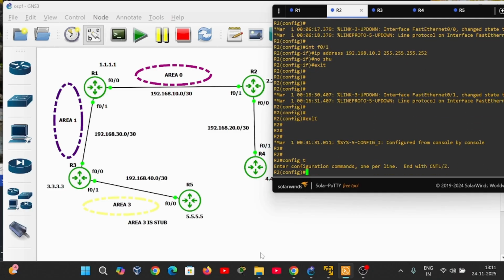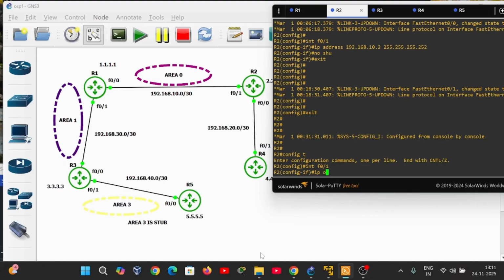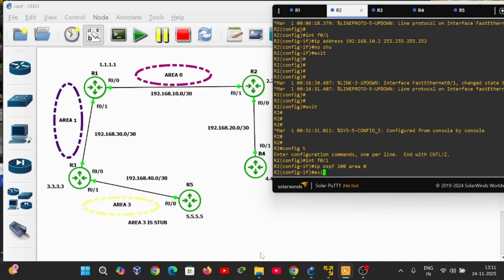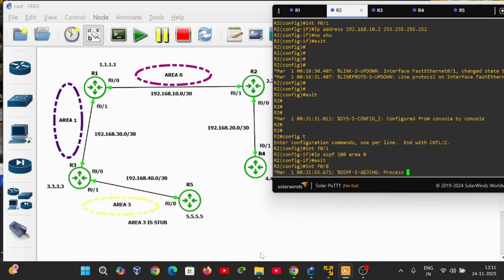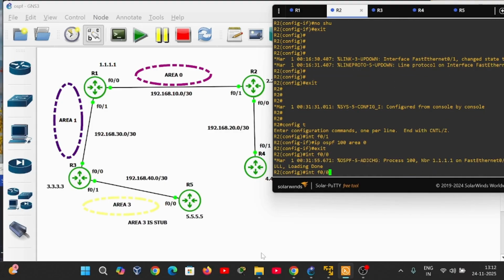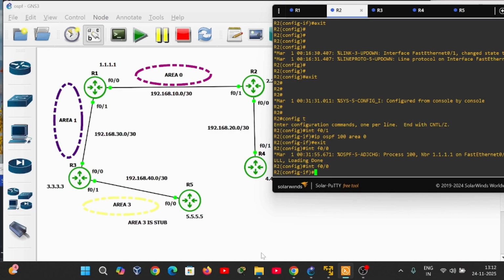Go to config terminal, interface F0/1, enable ip ospf 100 area 0, exit, and the other interface we have is F0/0, enable ip ospf 100 area.